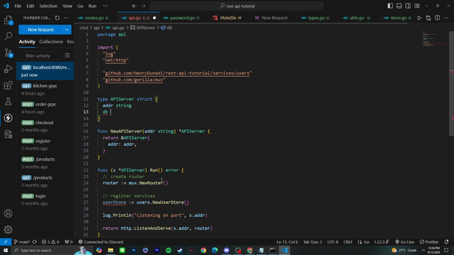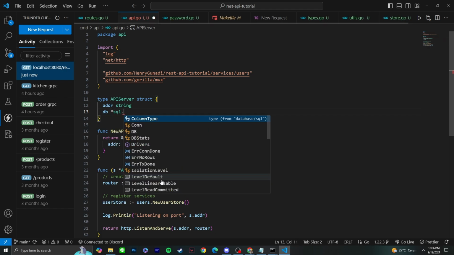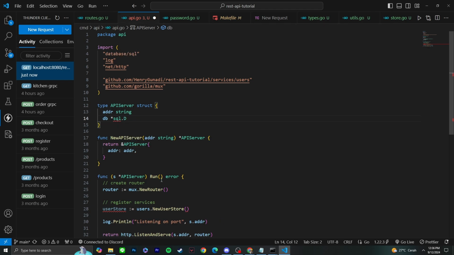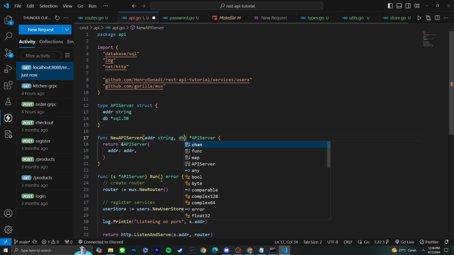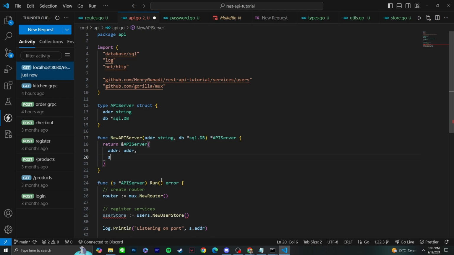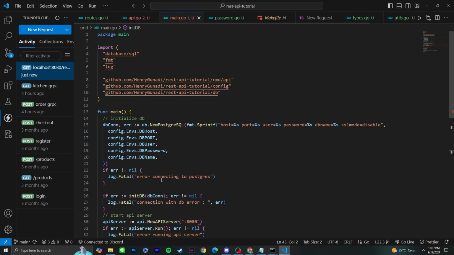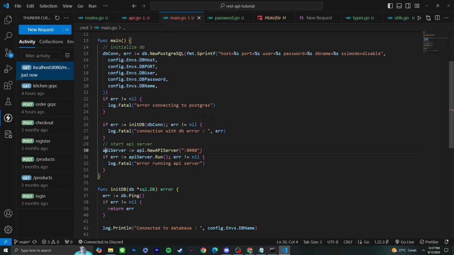So this DB is sql.DB. So I'm gonna add another argument here, sql.DB, right? db, and I'm gonna go to my main here and pass in the db like this.